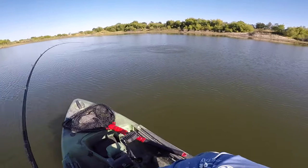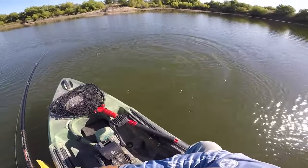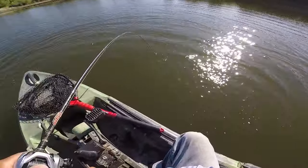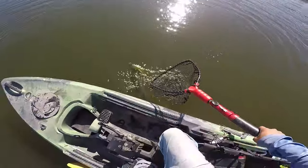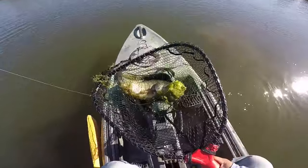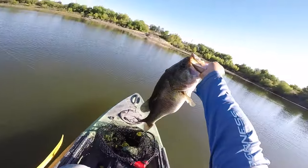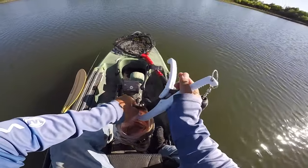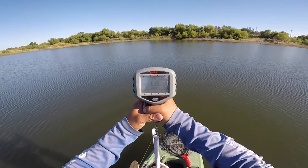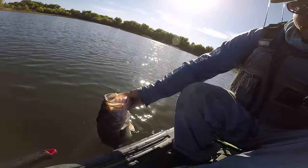Oh, giant right there. That's a good 6-pounder. Yes. That's what I'm talking about. Choked it. Let's see what she weighs, guys. She's gonna be 6. 6.83. Let her go.